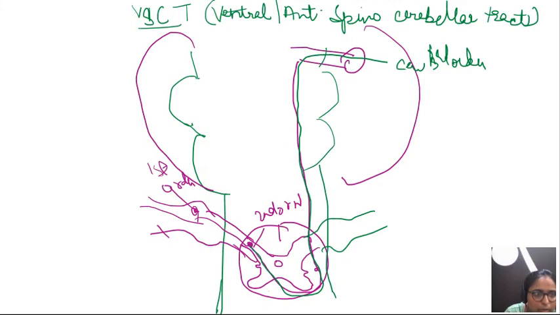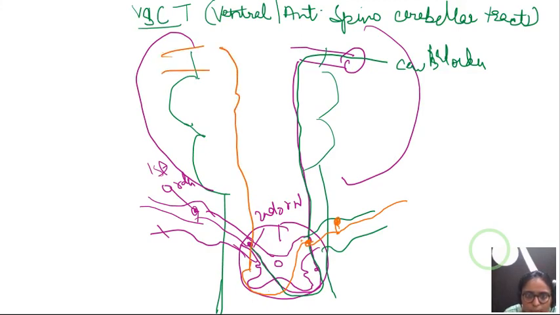Let us take another pen so it is more clear to you. It will come to the first dorsal root ganglion. Here it forms the first order neuron. Here in the dorsal gray horn it will form the second order neuron. From here it will cross to the lateral column, and then it ascends upwards and all the way to the superior cerebellar peduncle. Is it difficult?